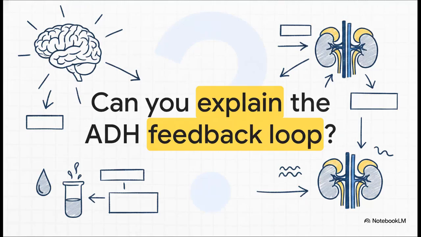Staring at these diagrams is a great first step, sure, but true mastery, that comes from active recall. So, how will you visualize and explain the ADH negative feedback loop in your own words for your next exam? My challenge to you, as soon as this explainer ends, grab a blank piece of paper, draw the brain, draw the kidney, and try mapping out those two flowcharts with your own arrows and labels. If you can draw it, you know it.